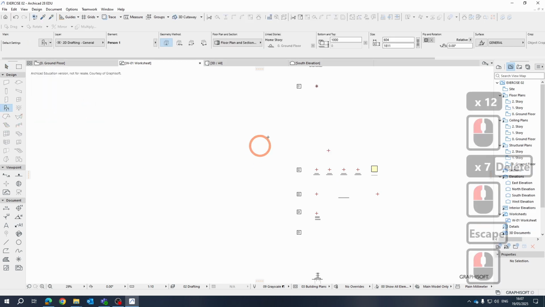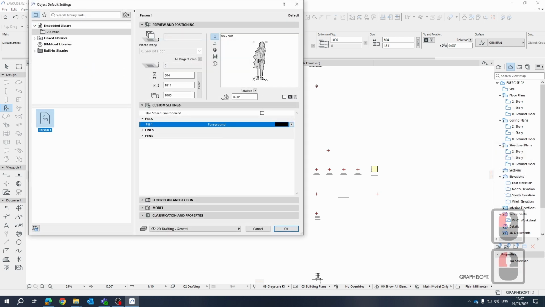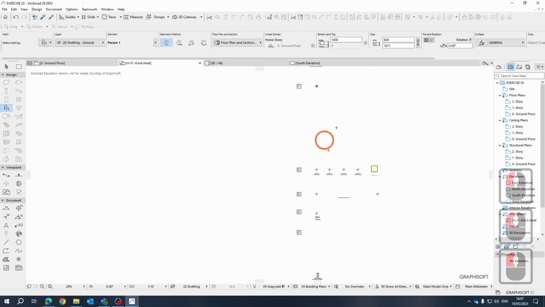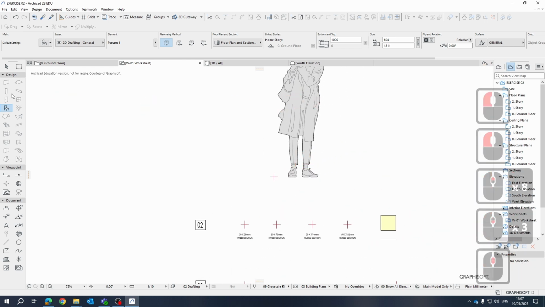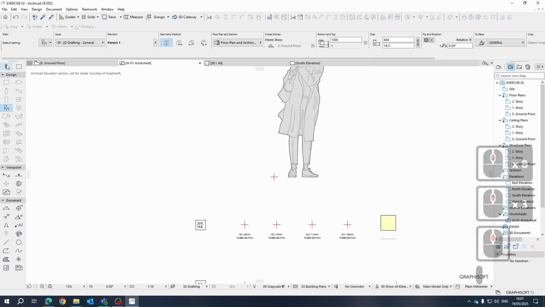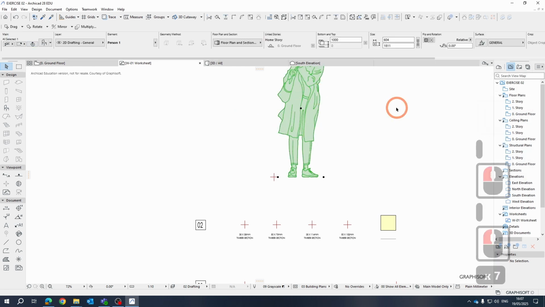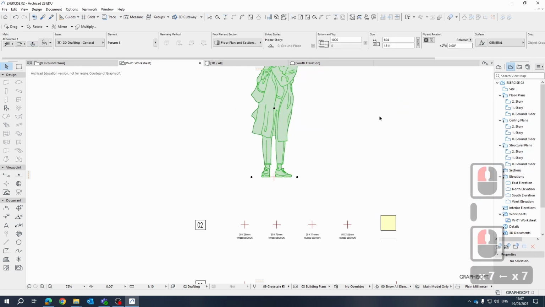So add object, go to objects. Now I just want to change that to there. Press OK. Now if I click over here, you'll notice it adds this object. Now all you need to do is go to the select command, select the object and nudge it as close to the middle as possible.